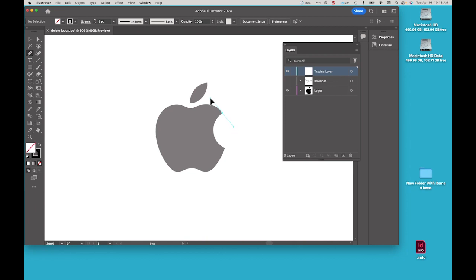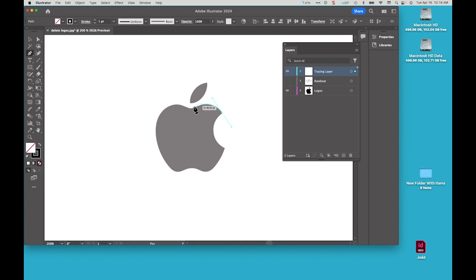Now, how far do you draw it? Well, you draw it 1/3 the distance that you're going to actually try to complete. So I'm guessing from here to here is about 1/3 that distance.